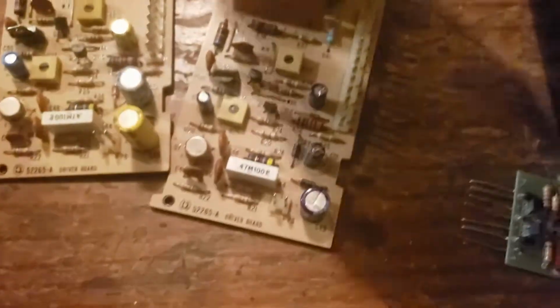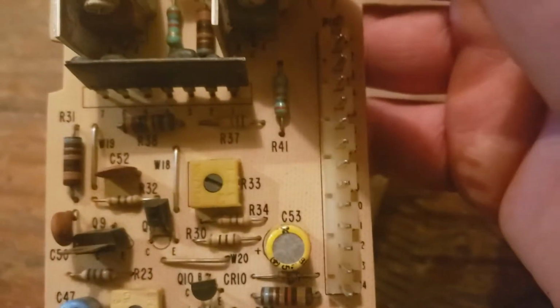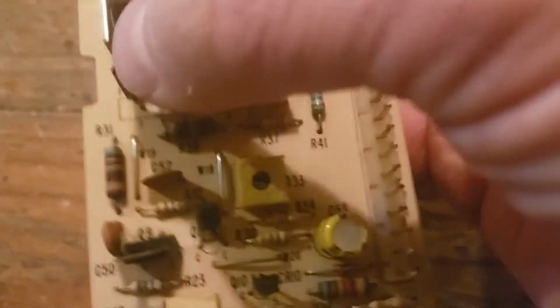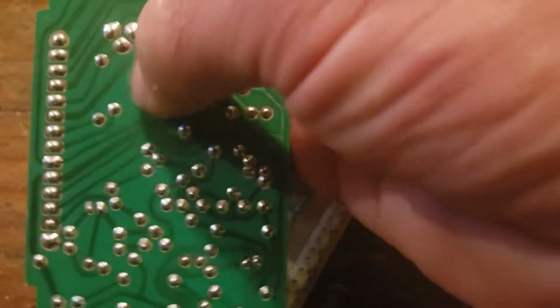52265A. So this is the part we're going to replace right here. It's got 1, 2, 3, 4, 5, 6, 7 pins. And then on the back, those are the solder joints right there.